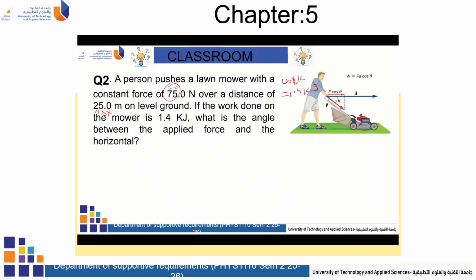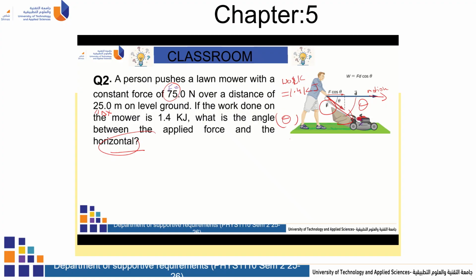Now they're asking what is the angle between the applied force and the horizontal direction. So this is the direction of the force, between the applied force and the horizontal direction, or the direction of the motion. So this is the horizontal direction, or this is the direction of the motion, and this is the direction of the force. So this angle we need to find according to the question.